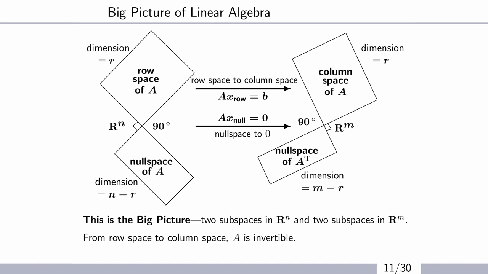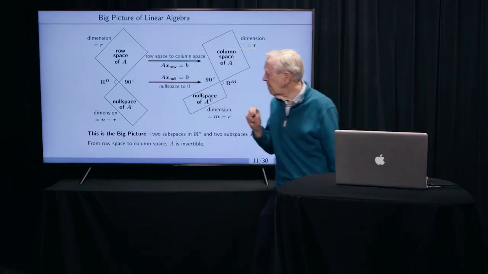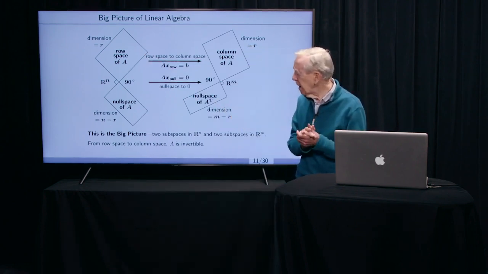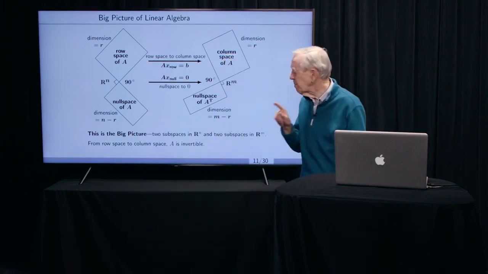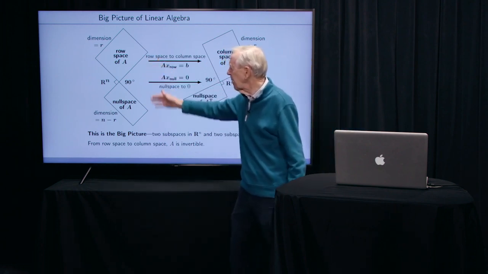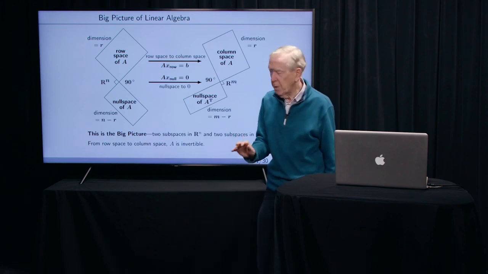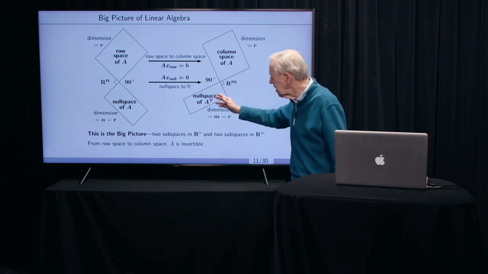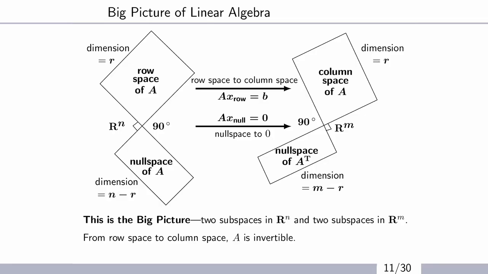This is the row space. Those are rows of the matrix, independent rows of the matrix. That's why I don't put in all the rows. There are m rows, but I only put in independent ones, so that might be a smaller number r, the rank. And here are the solutions, the vectors perpendicular to them. These are the columns of the matrix, and these are the vectors perpendicular to the columns. You see, it's just a natural splitting of the whole space of vectors into two pieces and two pieces.